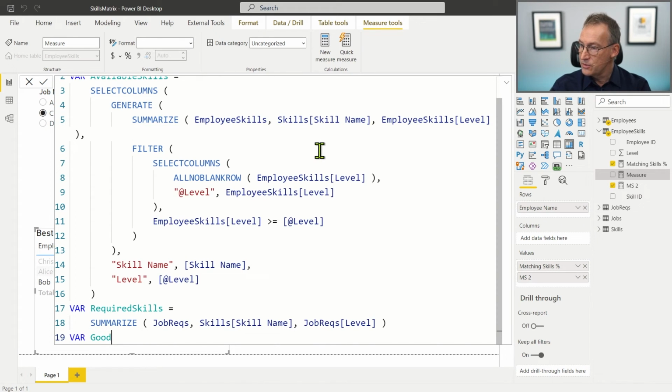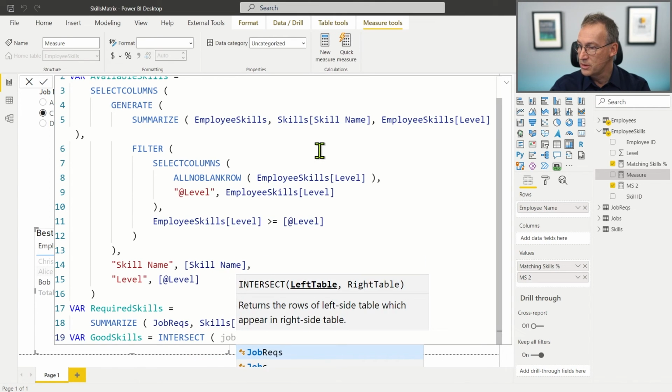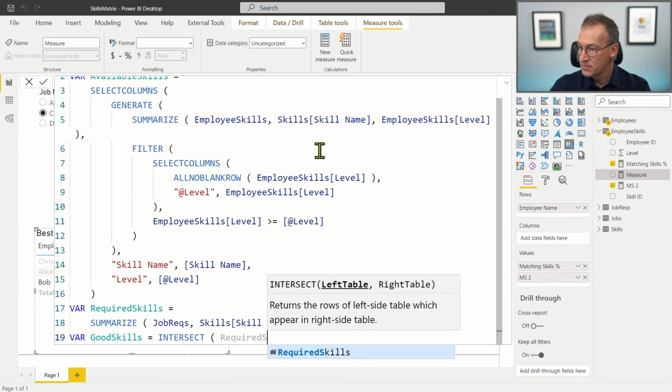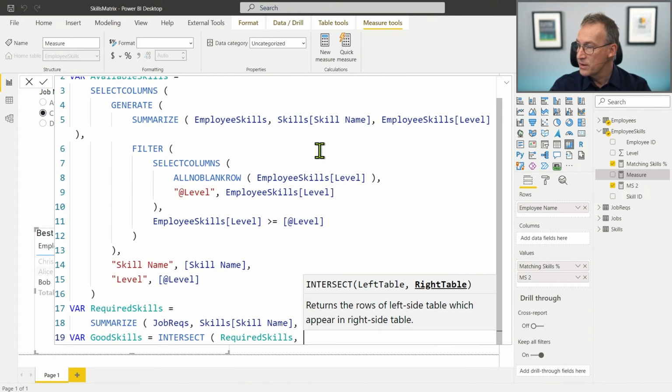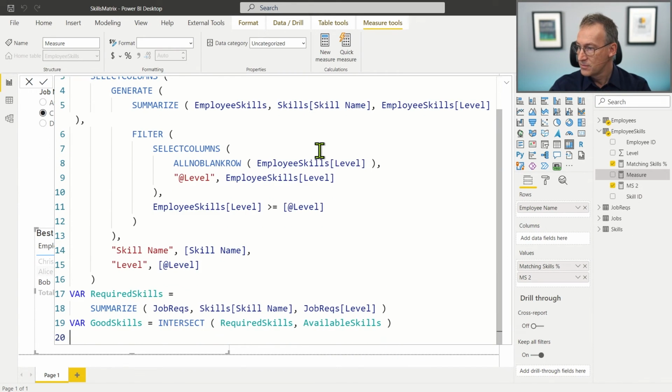And then good skills, I can use intersect, and I intersect the required skills with the available skills. Good skills should contain only the skills which are valid.